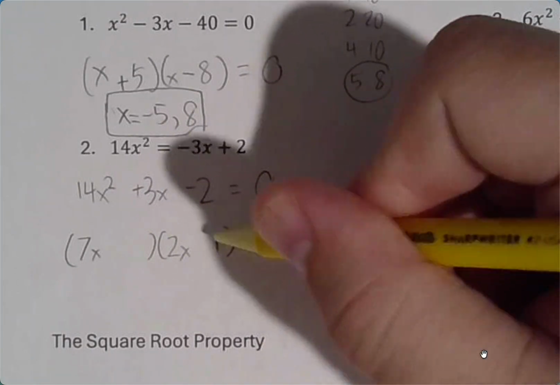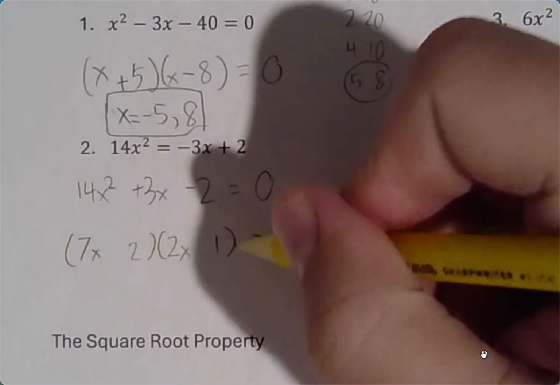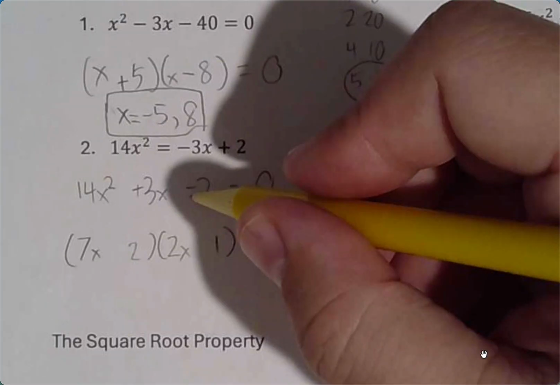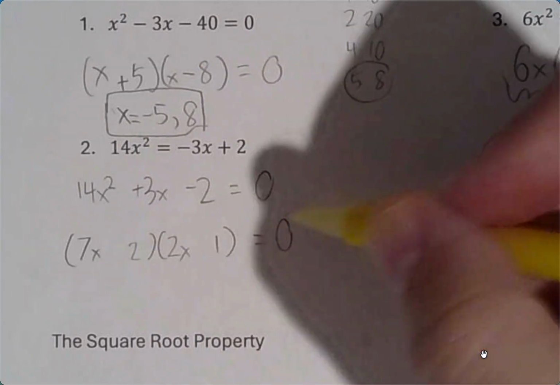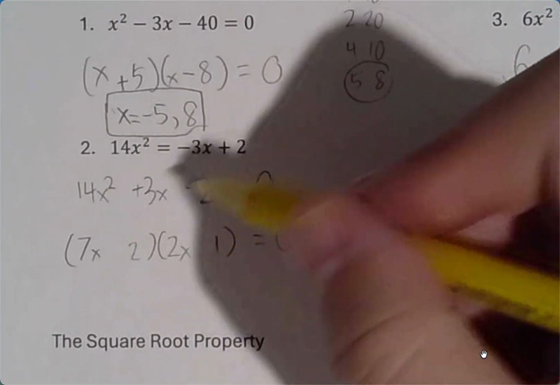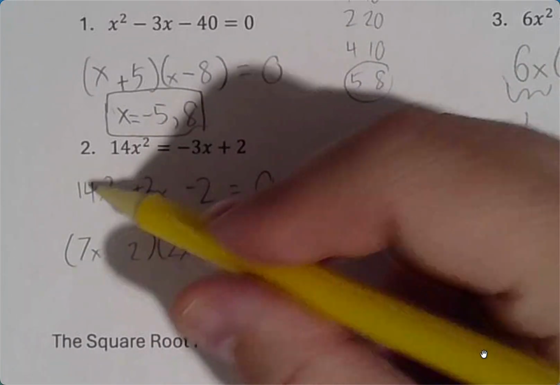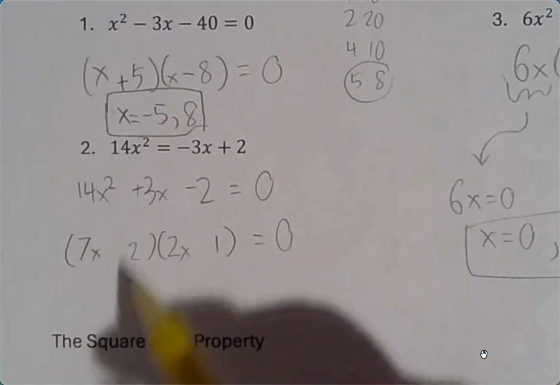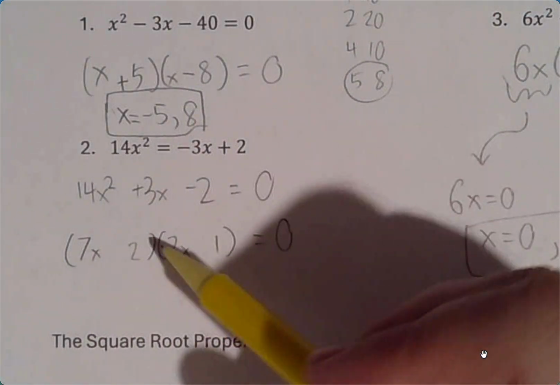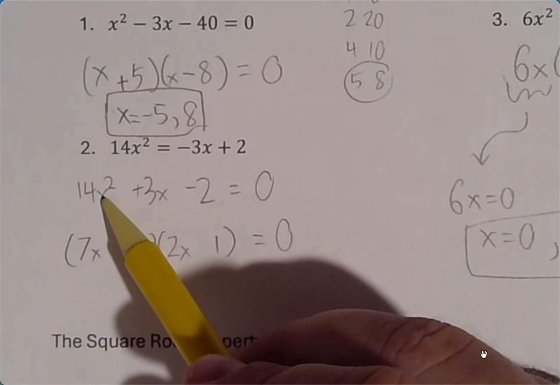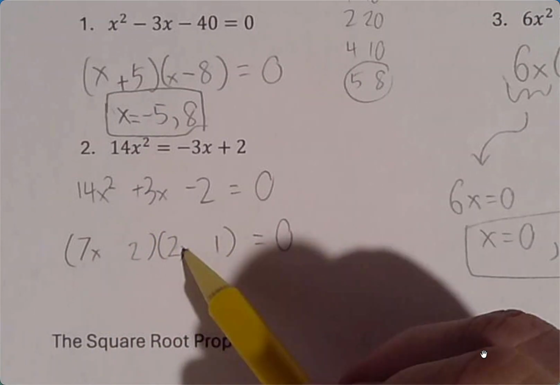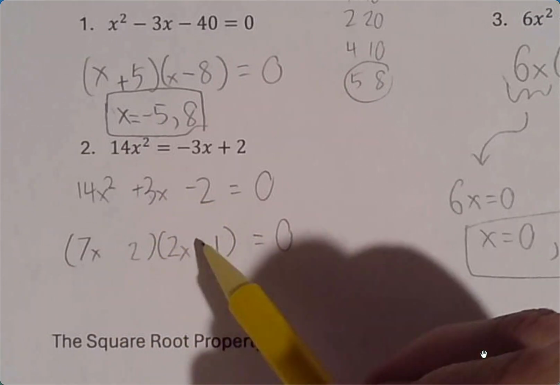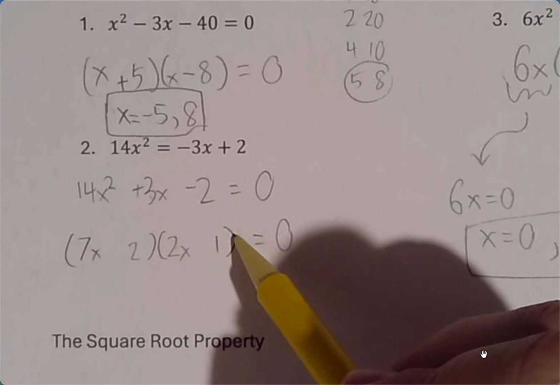My question is this a 1, is this a 2, and can I make 7 and 4 and get 3 out of that via subtraction? That's a lot of talking out loud, but I actually guessed my way kind of to the right answer. Something in me just said 7 and 2 should probably be split up to get 14. 2 and 1, probably can't put the 2 here, but really, I'm mentally practicing all the foiling and going really quick. So can I make 14x squared out of this? Yes, I can. I make a 7 and a 4. Can 3 by subtraction come out of 7 and 4? The answer is yes. And can 2 come out of this final multiplication?